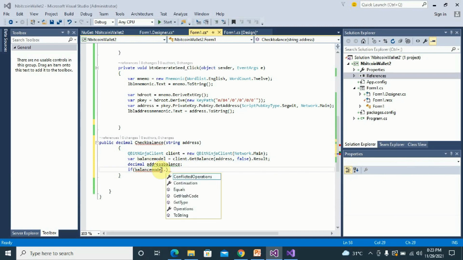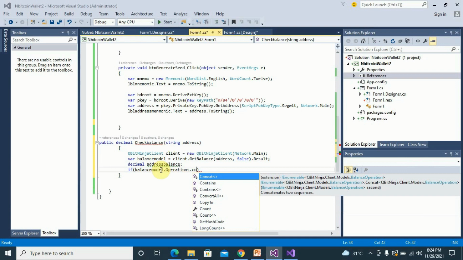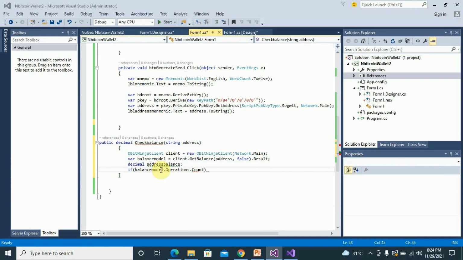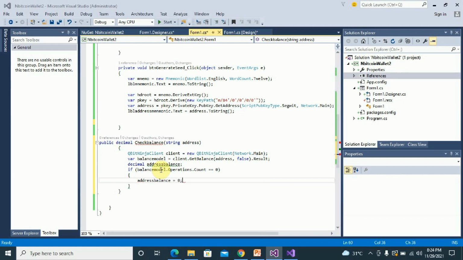So if balanceModel.Operations.Count is equal to 0, then we can say addressBalance, that means it's 0. So we display it like this.